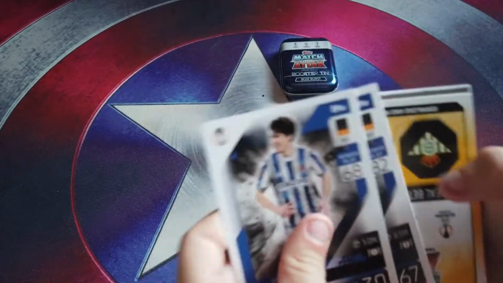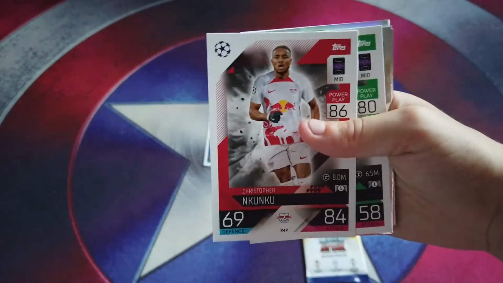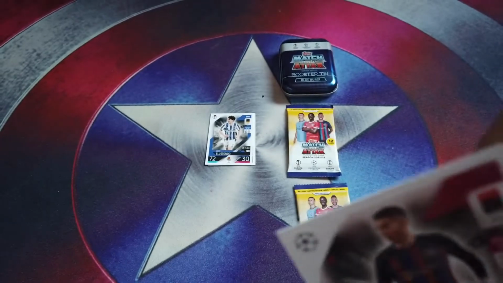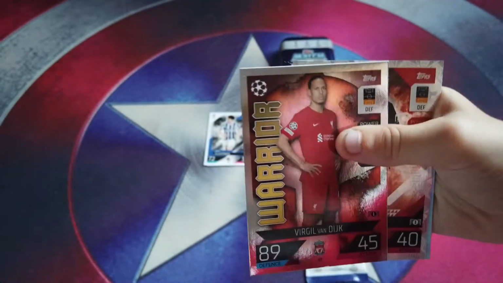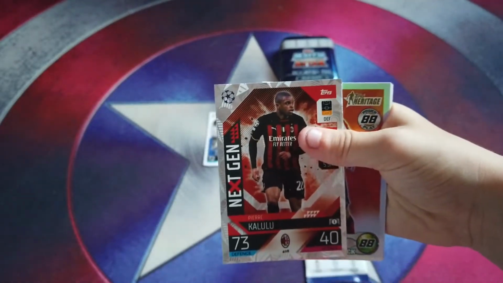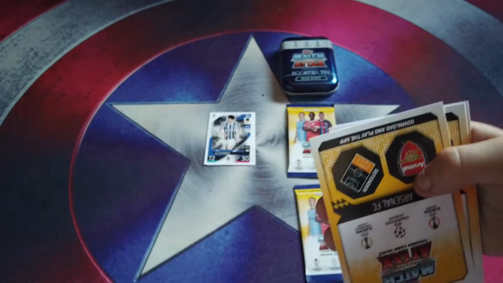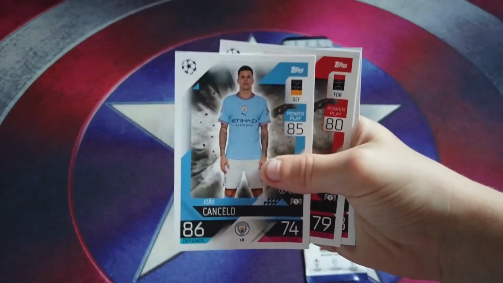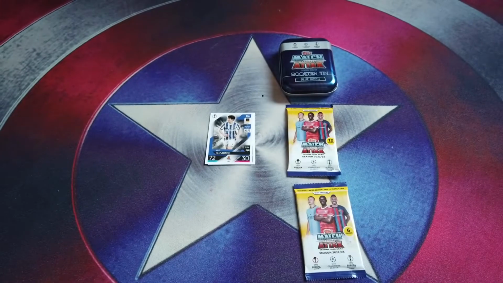Alustondo. Rhys James. You know Rhys James. Ferran Torres. Nkunku. William Carvalho. Stopper. Upamecano. Virgil van Dijk, next gen. Pierre Kalulu. Oh, that's a heritage. Angel Correa. And then what's these two? Turn them over. I actually put them on camera. Joao Cancelo. Roberto Firmino. And Kieran Tierney. Cool.